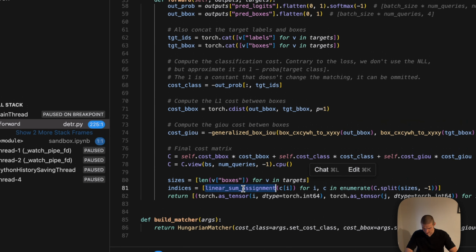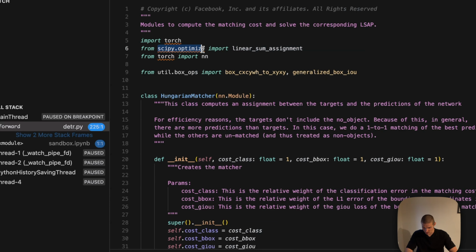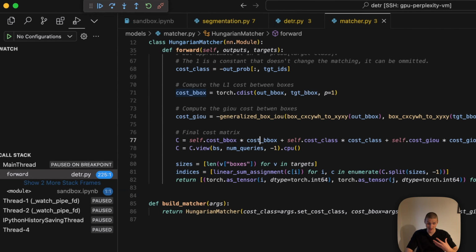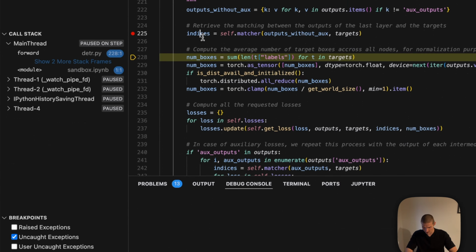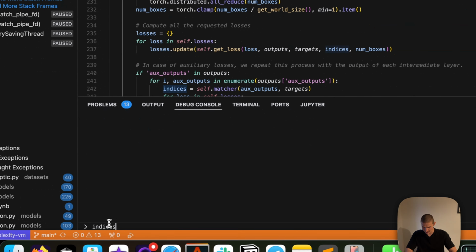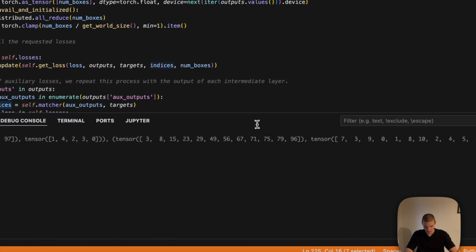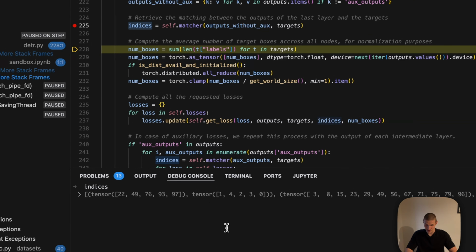And then it calls this scipy.optimize.linear_sum_assignment function, which basically chooses one unique matching that optimizes for this loss approximation. So the output of that will be a set of indices that connect the query outputs of the model to the ground truths in this particular batch of images.